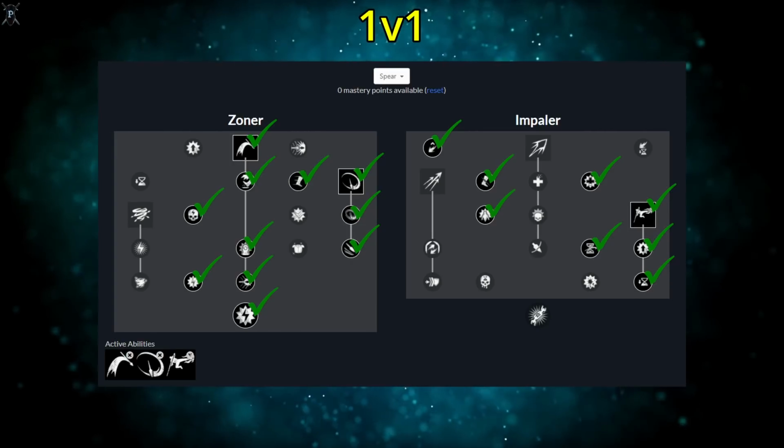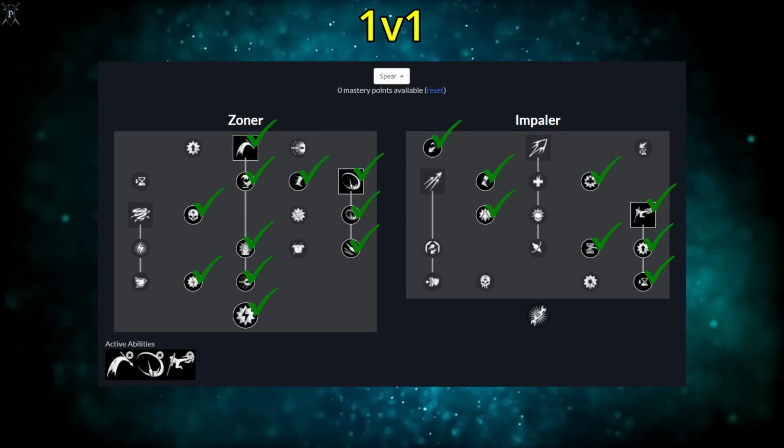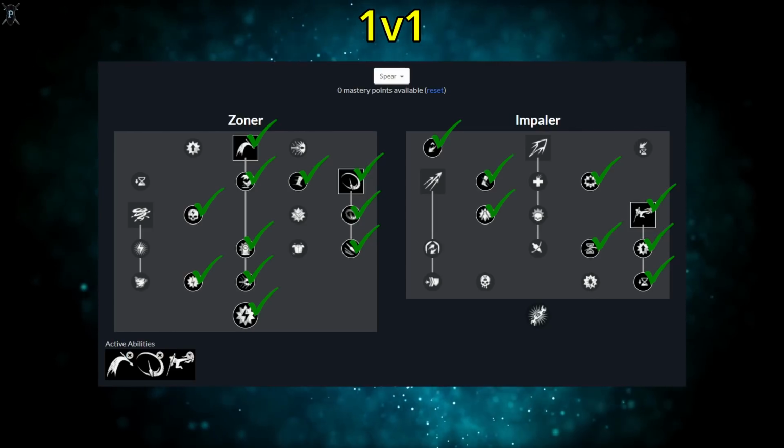Even though you're going to be dodging a lot more in 1v1s, you're still going to be able to take advantage of reserve strength way more than exploited weakness, especially since your stamina regen is going to be insane with a full stamina spec. Also, screw you hatchet players.